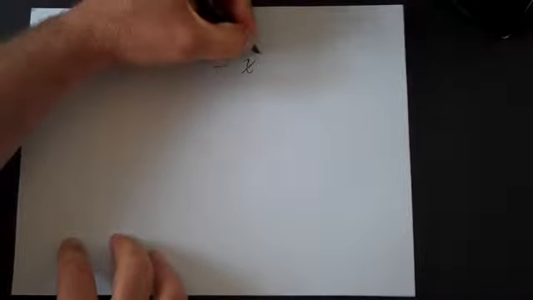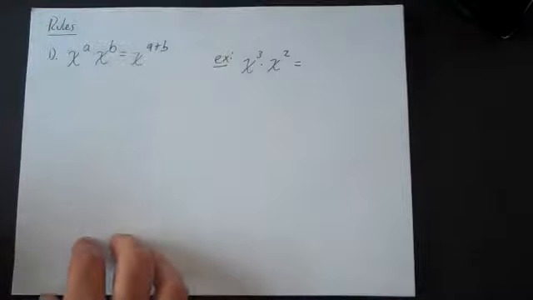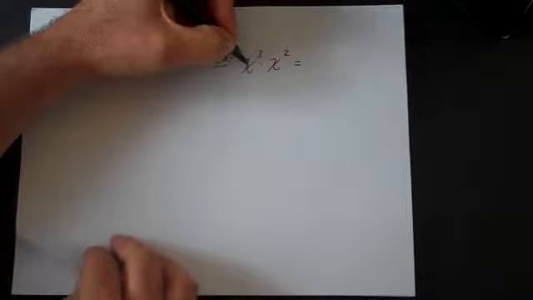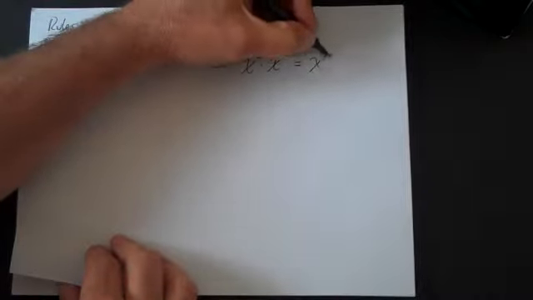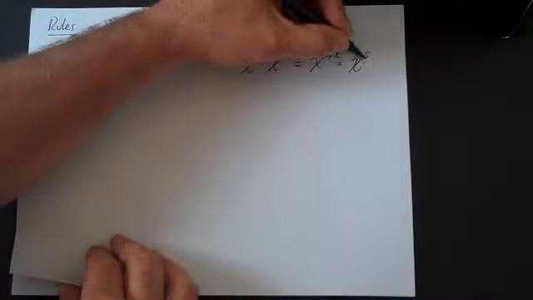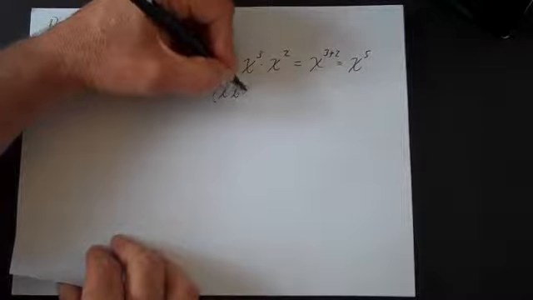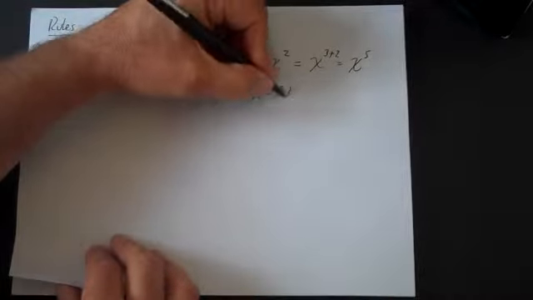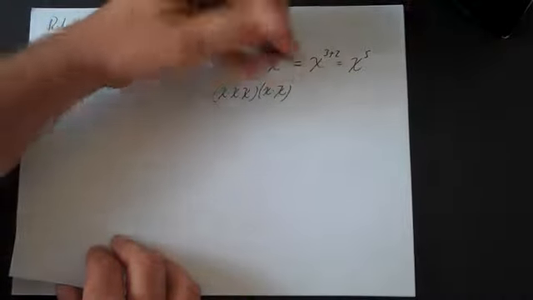What is an easy way to remember this example? Let's say you have x^3 times x^2. And the way that you get that is, since these are the same base, you simply add the exponents. So that's x to the 3 plus 2, or x to the 5th. And the easy way to see that is x to the 3 is simply x times x times x. x squared is x times x. So then you have x times x times x times x times x, which is x to the 5th.